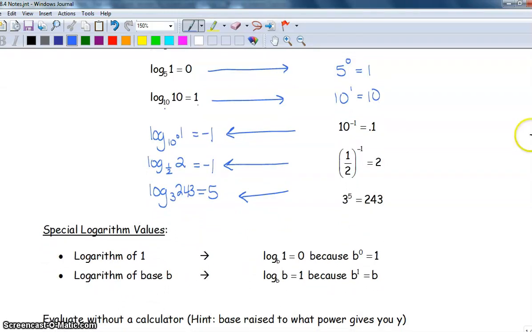There are a couple special values. If you have a logarithm of 1, you know it's going to equal 0, because any base can be 10, negative 10, 300, anything raised to the 0 power is how you get that value of 1. Another special log, if you have a log base b of b. Since I have b down there, if those numbers are both b, this is going to be 1, because any number, let's say I took 5 to the first power, is still going to give me 5. So anytime I have it set equal to 1, I'm just taking that base to the first power, so it's still going to be that base.